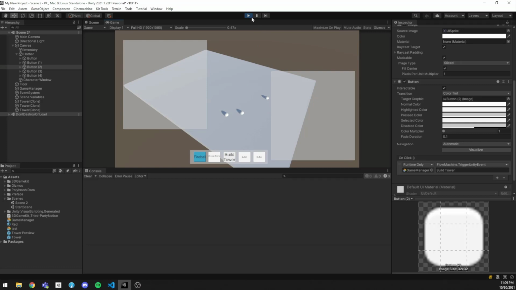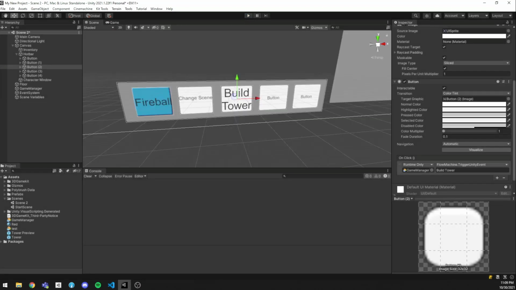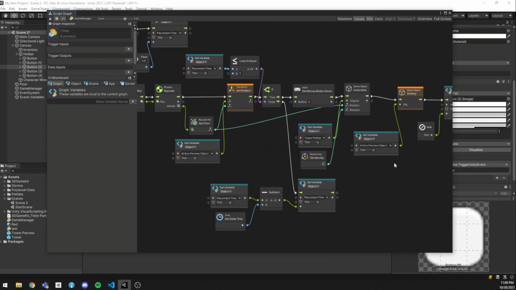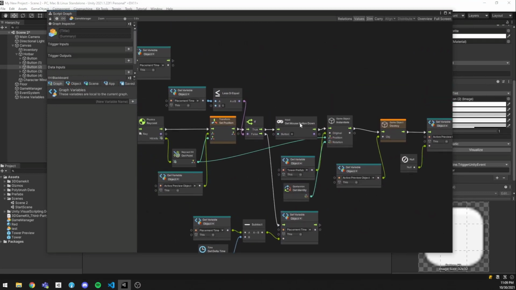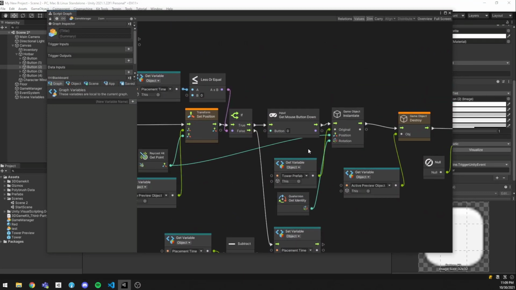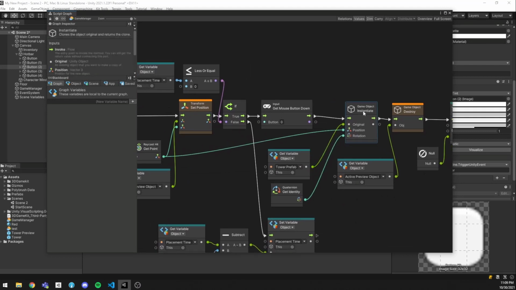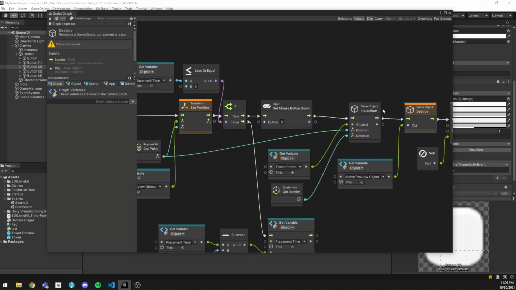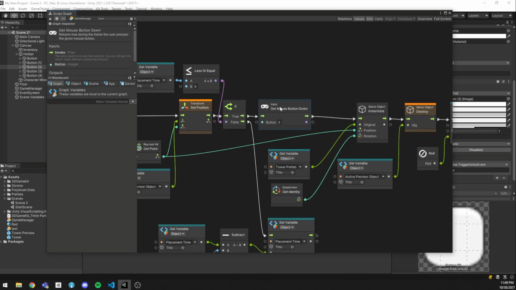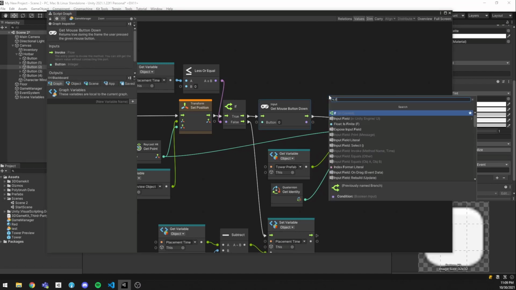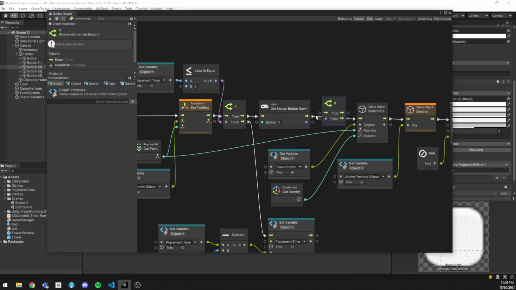Okay, so it's actually placing it after half a second immediately every single time. So let's take a look at why. This checks if it gets the mouse button down. I need to have a conditional right here. Why didn't anyone tell me? I need to do an if statement right here. Well, that's programming for you.